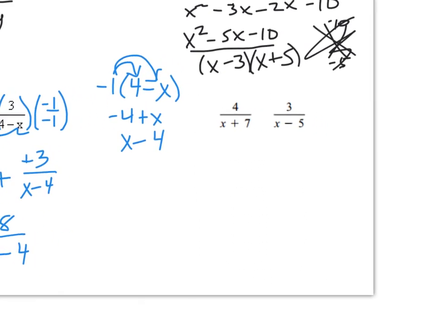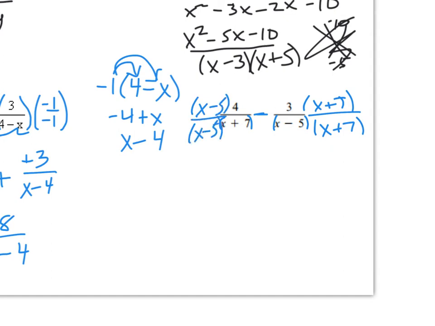Obviously we have a little bit of a boo-boo on the next one, and we don't have what operation is written. So how about we choose to do subtraction? Okay, so if you can add some subtraction on there. So put your little parentheses around your denominator. There's nothing I need to factor with that. And I don't have an x plus 7 in the right, so I'm going to multiply by x plus 7 over x plus 7. And then I have an x minus 5 over x minus 5, because I do not have an x minus 5 factor.